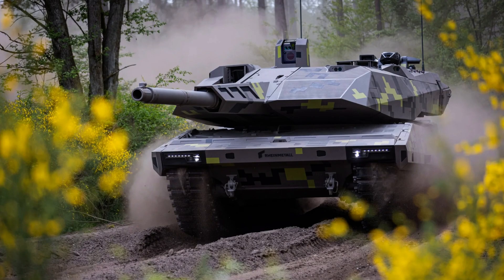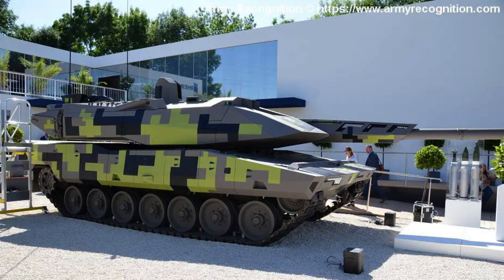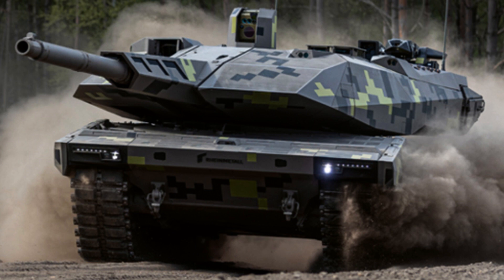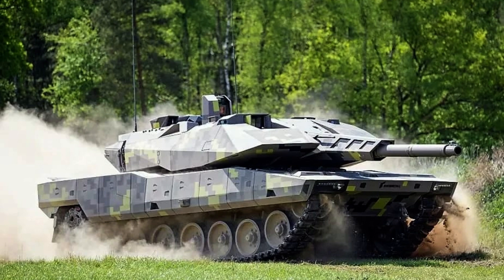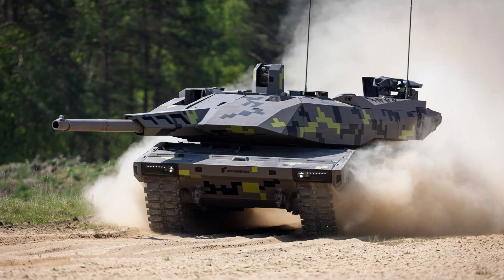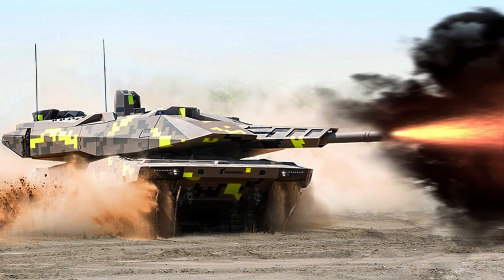The Panther KF-51, based on the Leopard 2 hull, follows a conventional layout for a main battle tank. The driver occupies the front right of the hull with a single-piece hatch above their position on the roof of the glacis plate. A separate crew station can be included in the left front of the hull for either a dedicated systems operator or a unit commander. The driver benefits from colour cameras located in the centre of the front and rear of the hull. If the KF-51 enters production, Rheinmetall plans to design a new hull for it.